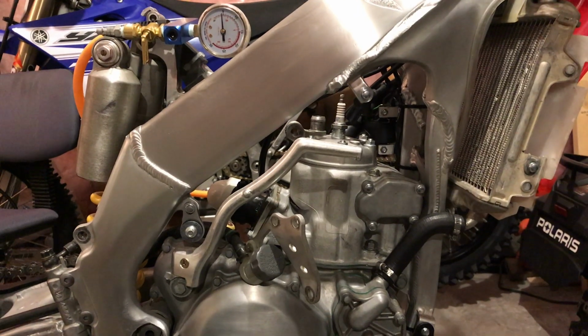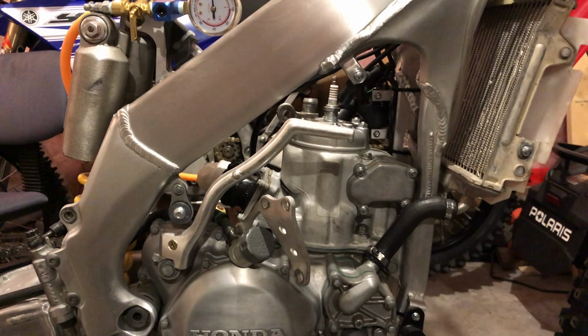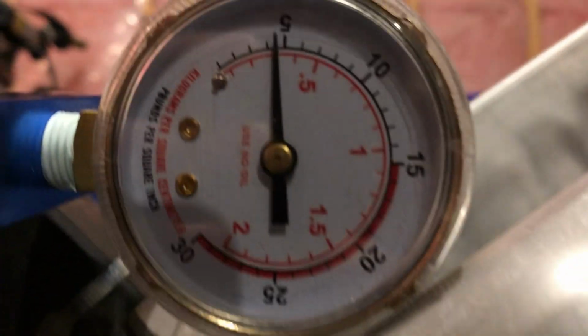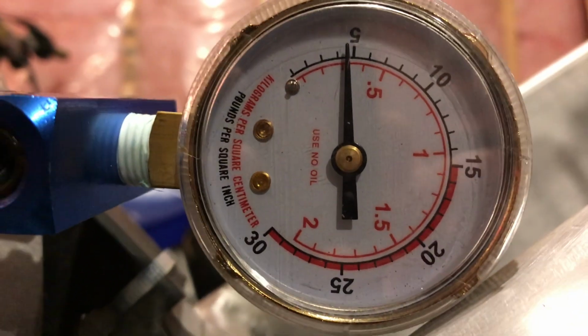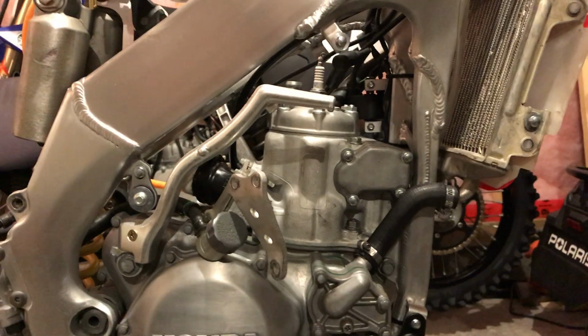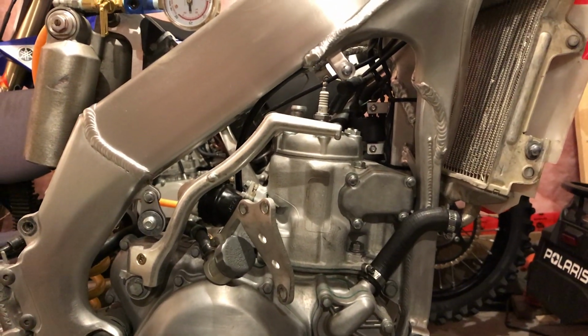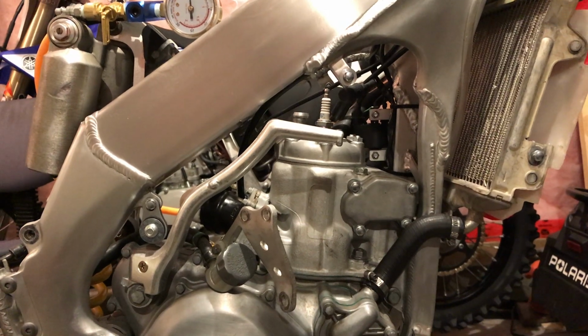So after greasing the power valve linkage with the proper grease, like I was supposed to do the first time around, this thing is now airtight. I filled it up to about 4.5 psi half an hour ago, and that needle has not moved at all. So got away with one here. It's something to look out for on these mechanical linkage exhaust valves on these CRs.